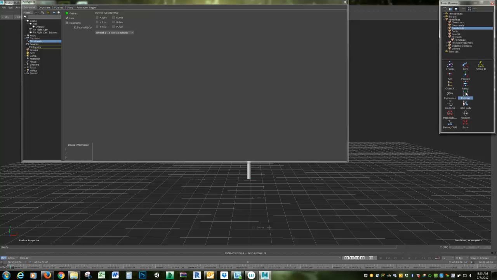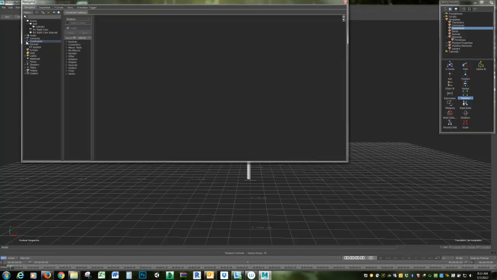I'm going to drag one into the scene. You can also drag it directly onto the constraint list. That's usually safer because if you drag it over an object, it wants to constrain that object, and basically you want to control what it constrains, and it's easy to make a mistake dragging it into the scene, and then you have to undo it, and that's messy too. So I usually just drag it over into the constraint category in the navigator. So it comes up with this big grid of boxes, and there's nothing in there. We haven't made a constraint yet.